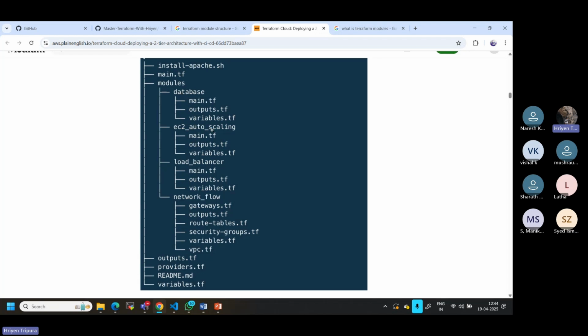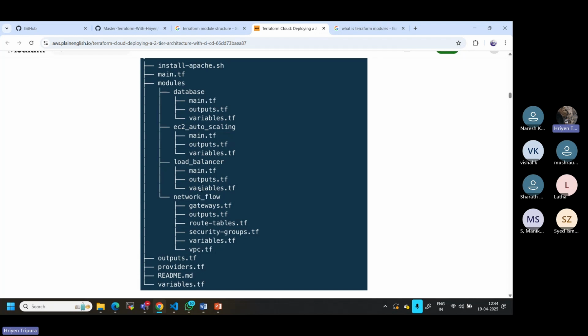Under auto scaling also, I have a variables.tf, and under load balancer also, a variables.tf. Similarly, I have a network related variable.tf. All these values for each resource, you have to pass all the variables here under the root module's variables. This is called the root module's variables. This is the individual module, the child module variables. I hope this is clear now, right?